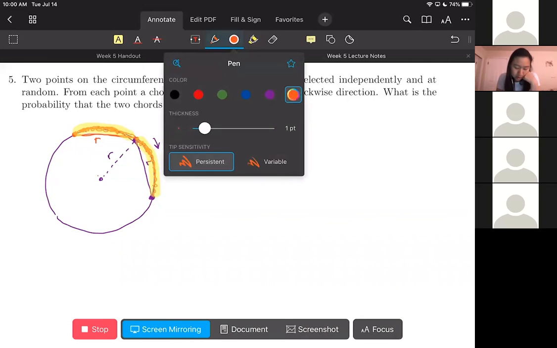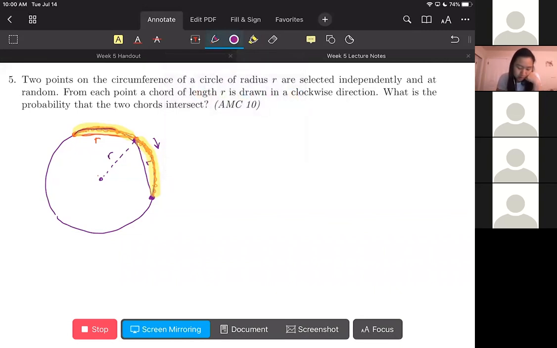So now I want to calculate the ratio of this part of the circle relative to the whole circle. And it will be 2 out of 6. You want to explain why that is? Because I know the length of a regular hexagon's side is the same as the length from the center to a vertex. So since the hexagon has 6 sides and this is basically 2, this will be 2 out of 6. Yeah, that's a great explanation.